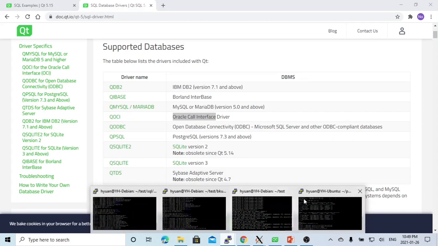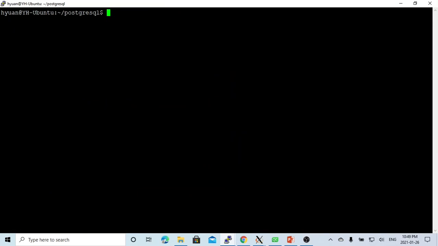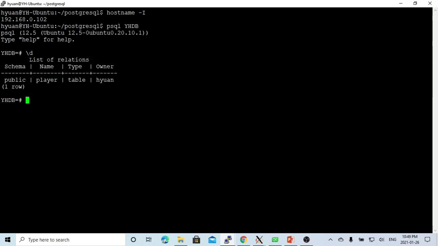So here on Linux, on the server 102, we have a database called YHDB, so psql YHDB, and in this DB we have only one table called player.